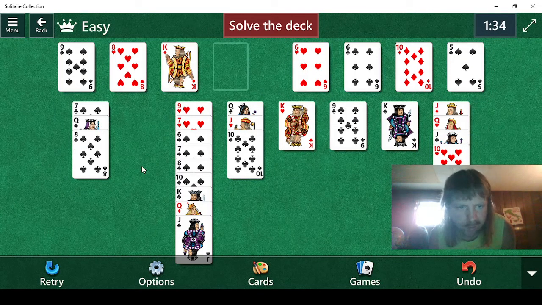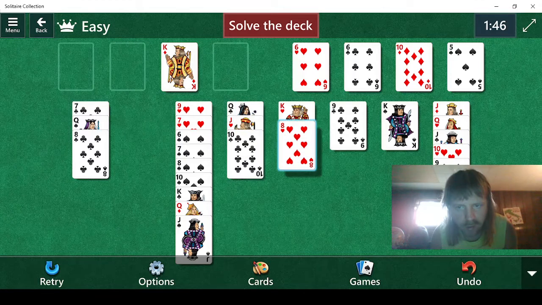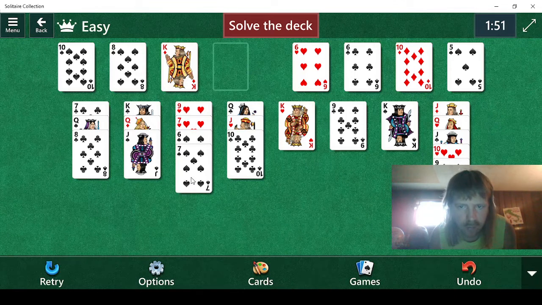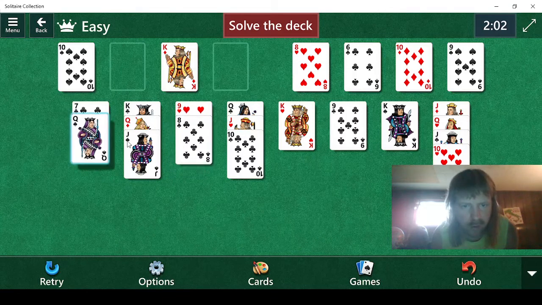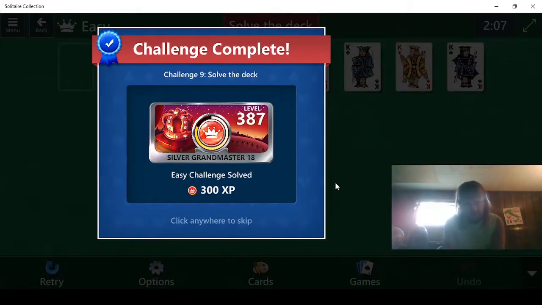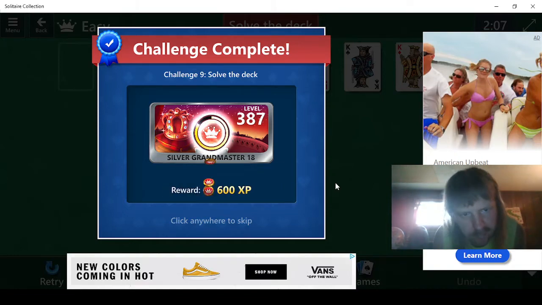Now we need the 6, which is right here. Okay, I'm pretty sure that that's not going to work. We can go 10. Oh, wait, we can just do this. 9, 8. And we can just move this. Okay. 8, 9. Okay. We need the 7, and we're almost there. Okay. And there's that, another 600 points. We'll get closer to 388.